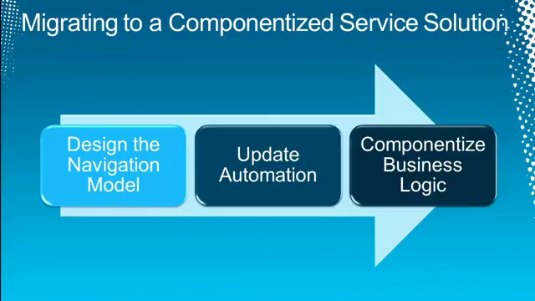But we are also interacting with the document from the outside in now. It's not all self-contained in the document. Now we can manipulate the document from the outside, so we can make that experience as rich as we want using web-based technologies. We have to update the automation. Again, VBA might be doing some things for us, so we have to think about the automation capabilities within our document and how we might move those forward for this new services world that we're looking to open up, as well as componentized business logic.